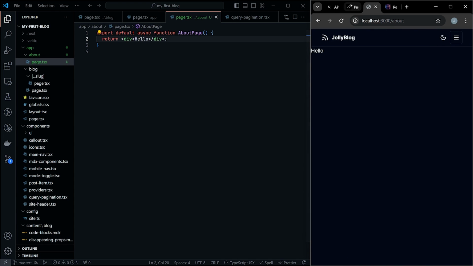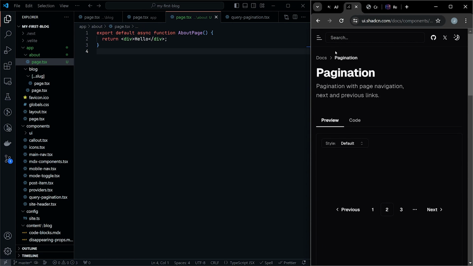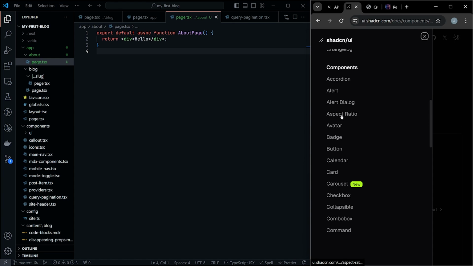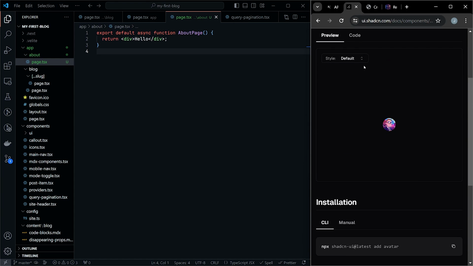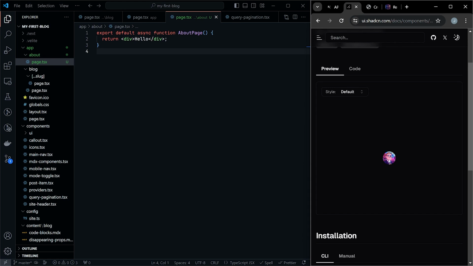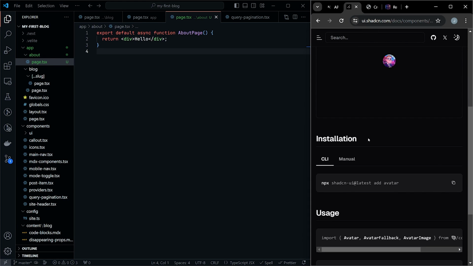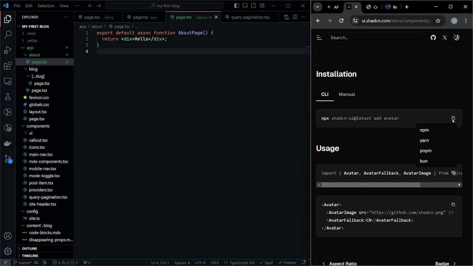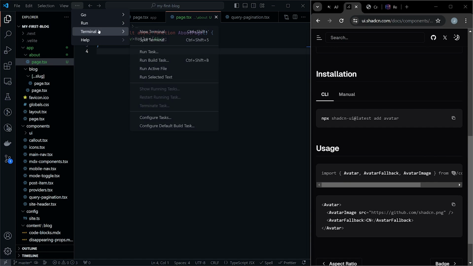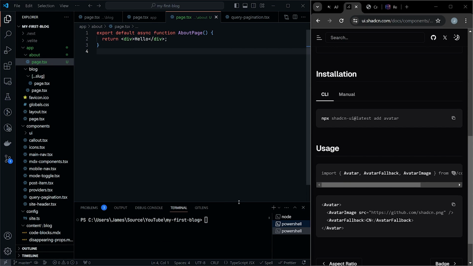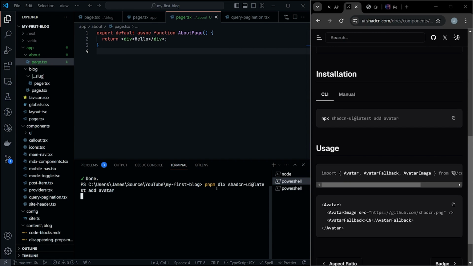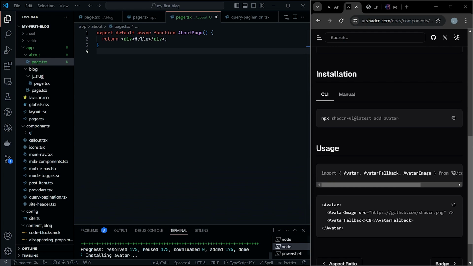Now for the about page, I'm actually using shadcn/ui's avatar component to display the picture of us. So if we go to here and we go for the avatar component, we're going to install that. What this has support for is really good because it can show something if it can't load the image. So you can just show initials, for example. We're going to go ahead and use that as well. So let's bring up our terminal. And then in here, paste in that command for pnpm. So that's going to install the avatar component for us, and I can get rid of this. And then we can go ahead and start styling out the about page here.